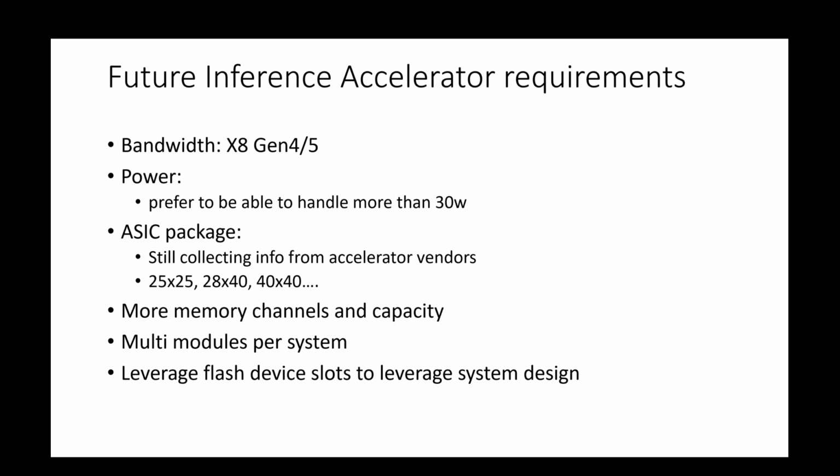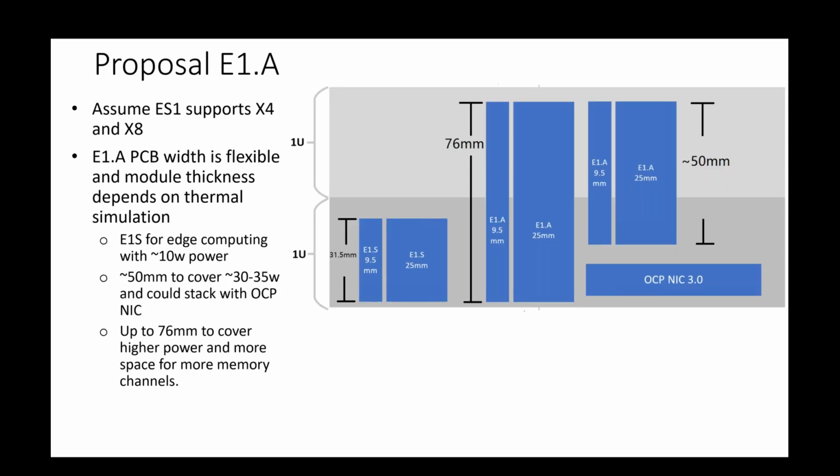Okay, so the purpose is to design one hardware system, and then we can change the configuration to make it a flash system, or plug in the accelerator and it becomes the accelerator system. When you say designing the flash, I don't think this is a problem for us. For example, if this is the same motherboard, we put it in a 1U and put E1.S there, that will be a flash system. Then we use the same motherboard, put it in a 2U form, and plug in the accelerator, and that's a 2U system. We don't need to redesign the hardware system, I mean the motherboard.